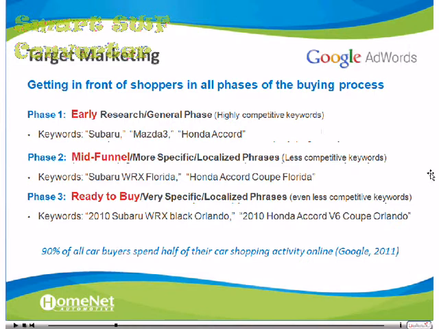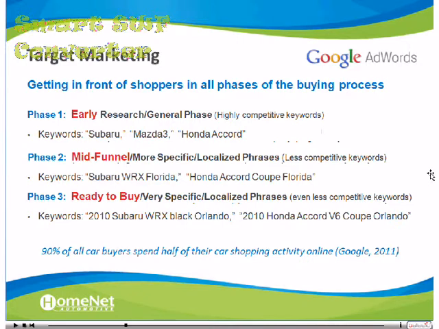But basically, you can get a little bit more specific and get to phase 3 here, which is the buyers that are ready to buy. They already know what they want, and you're going to be able to buy keywords specific to a vehicle. These are less competitive keywords that you're going to pay less for. In addition to the fact that we're sending them to a specific vehicle landing page in your website, you're going to pay less for that traffic and have a lower funnel customer directly to a vehicle on your website.